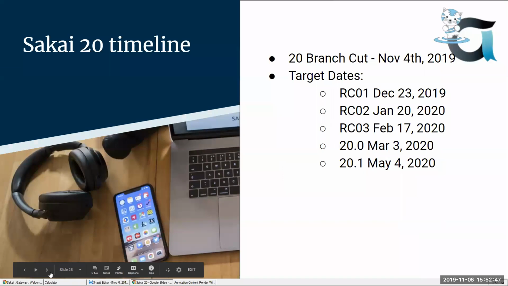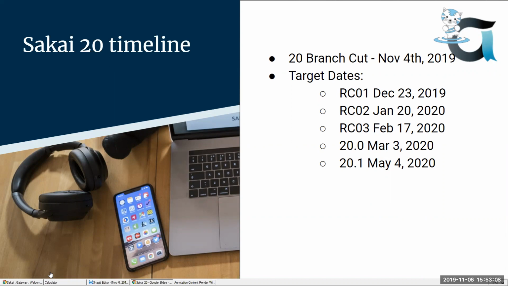All right, so here's our timeline for Sakai 20, and the branch was just cut on November 4th, like a couple days ago. So our target date for RC1, which is Release Candidate 1, is December, right before Christmas.